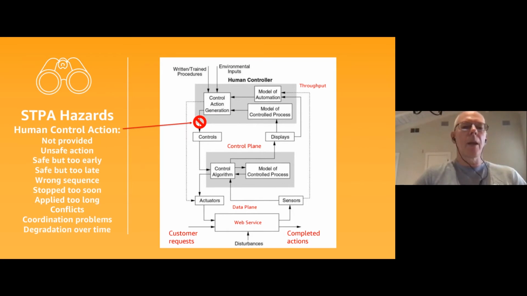And then the human actions, maybe you're just not paying attention. Maybe you do unsafe things in the wrong order. Maybe there's more than one human controller that has a different idea about what to do because their models and the inputs they're seeing are not lined up. And so you get two controllers or operators trying to fix the system in different conflicting ways at the same time. And your run books are probably out of date, so that's a degradation over time.